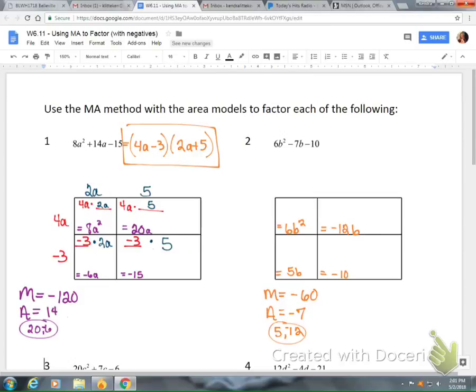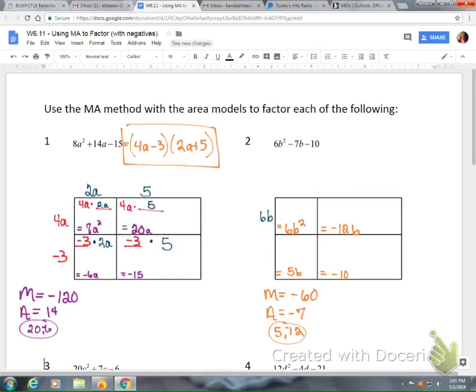All right. From here, what's the next step I need to do? Find the greatest common factor for the top two numbers. What's the greatest common factor going to be for 6 and 12? 6. 6 what? 6b. Yep. Now remember, if you don't know the greatest common factor, do your factor tree. That's why we taught you that in the beginning.